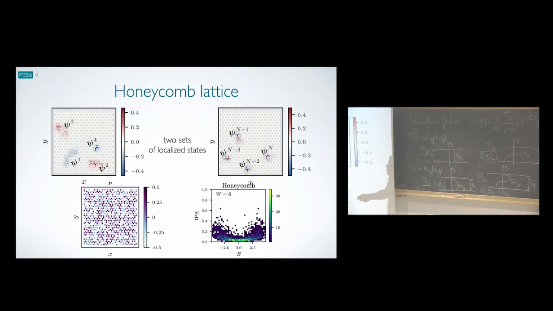Here I plot the first 4 eigenstates, and here the last 4 eigenstates, and we see well-localized eigenstates for the low energy with a smooth behavior in a small region. And on the contrary, for the high energy states, we have a very rapidly oscillating amplitude, because you know that the amplitude changes sign from one side to the other.